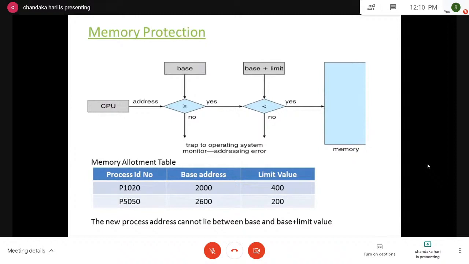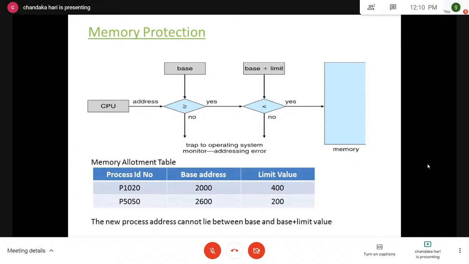Here you have 20 KB and here you have 20 KB. So what you need to do is that the processes that are running are moved either up or down. This particular process is known as relocation. Relocation is the process of moving your program segments from one area to another area.